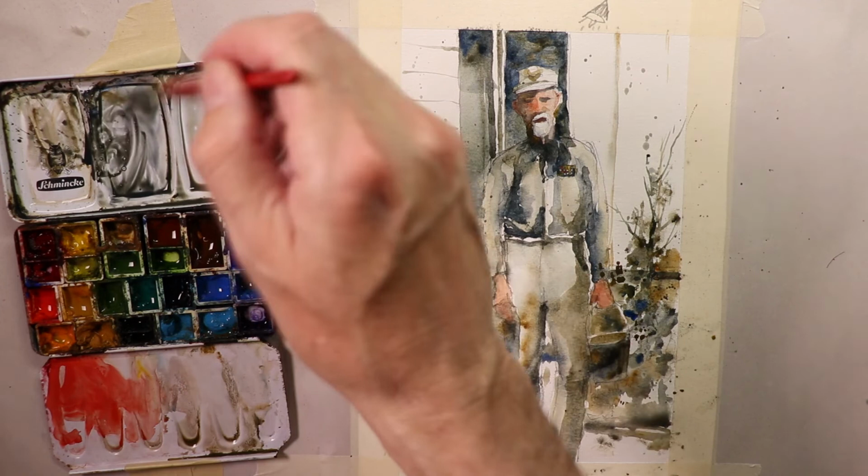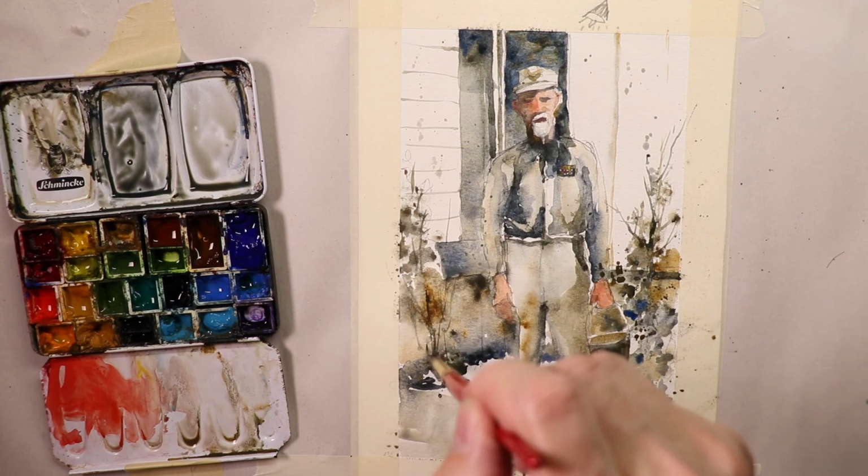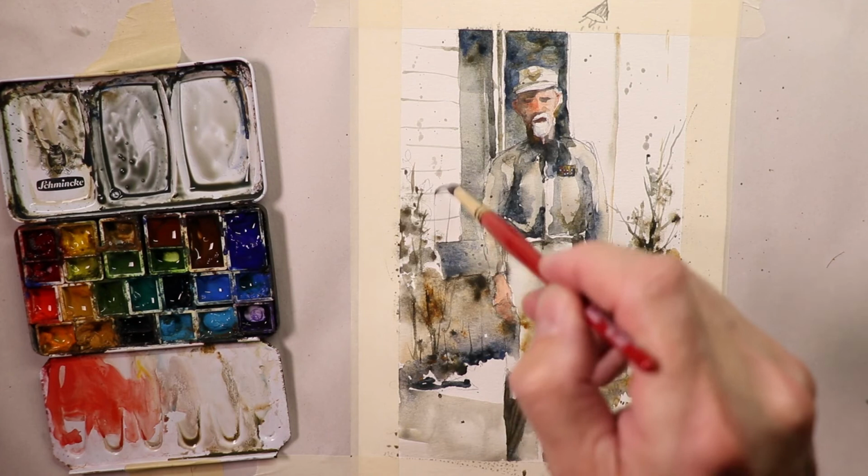If we can add a little bit of this fine detail with the rigger brush here.